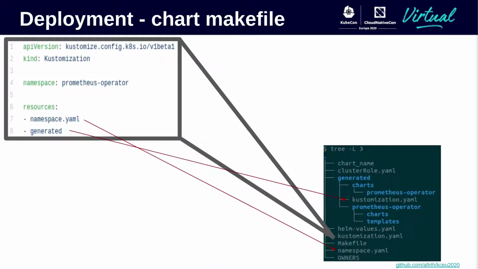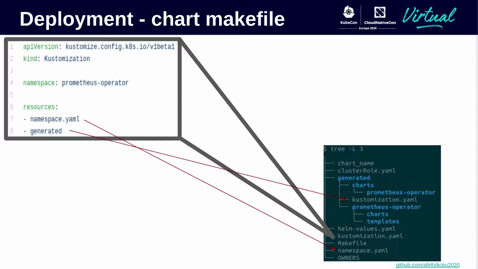So here's the base customization.yaml on the top left, and you can see the directory structure of the base on the right. The entire untarred chart is in generated charts, so if you need to fork the chart, you can just commit your fork here. The base level customization here contains a namespace and a reference to the generated customization.yaml, which we made with make generate. It could contain any other resources that aren't in the Helm chart, but are the same on all clusters.